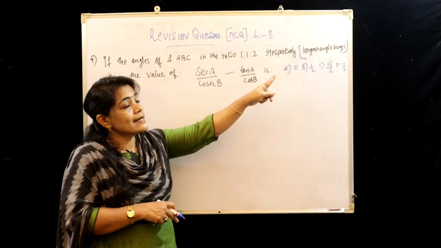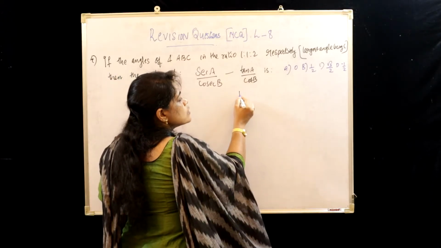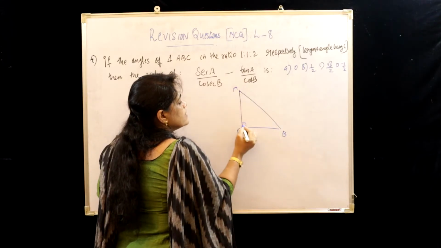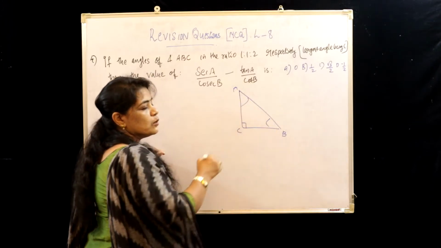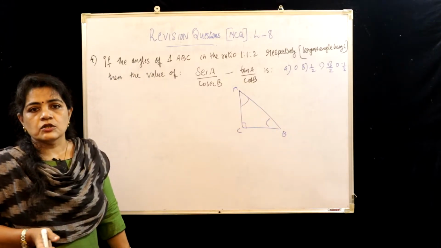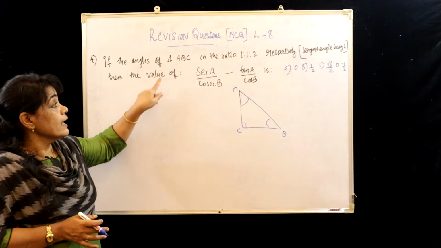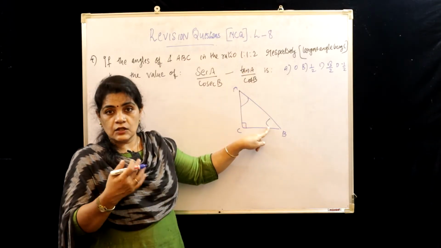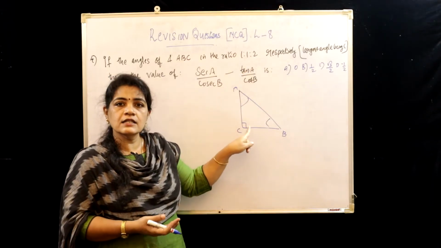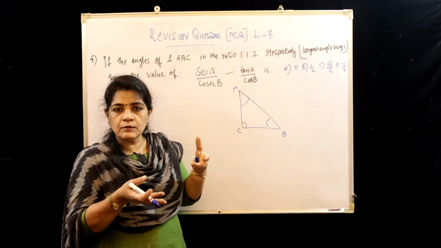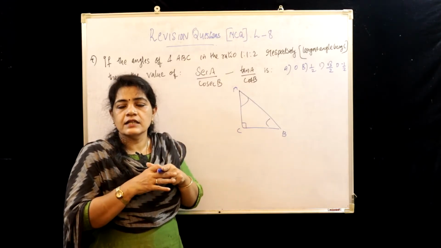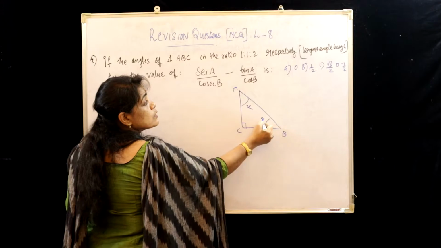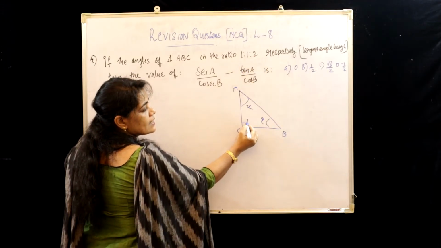And why? Because angle C is the largest angle. So we have now a right triangle ABC, right angled at C, and the other angles are acute angles. Understood? Okay, and what is asked? We have, and they are given 1:2. That means these two angles, as if it is x, so this also x, and this will be 2x. Okay, so in terms of ratio, we are usually taking the relation in this way. So angle A can be x, angle B also x, because 1:1. Longest angle C, that is 2x.